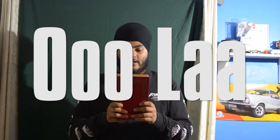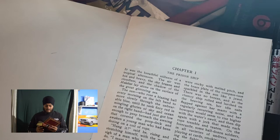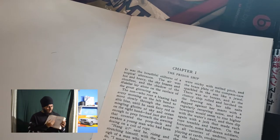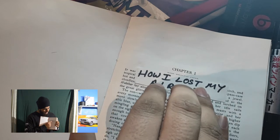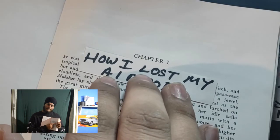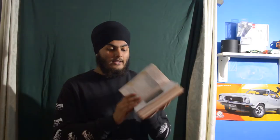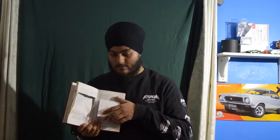That's what the version of the book looks like now. I put a little thing over here, there's my name, so she never forgets. I put a title inside that says How I Lost My AirPods, and then her name. So that I thought was hilarious, being a chapter one as well. And then you open it, and there's a massive cavity in which you would put your AirPods.